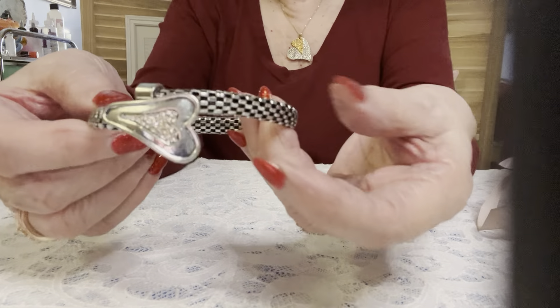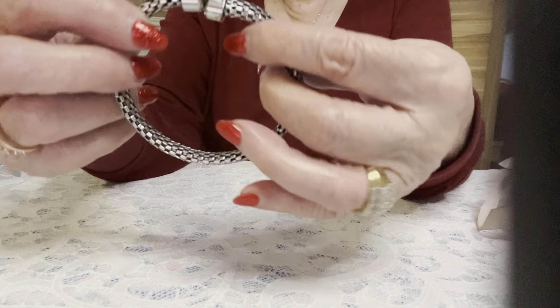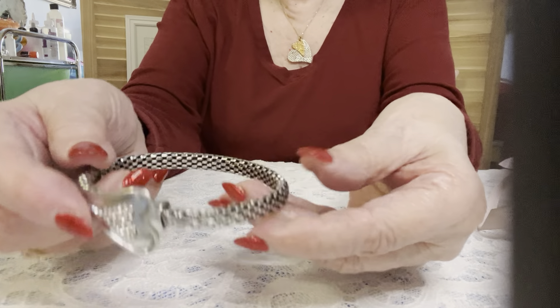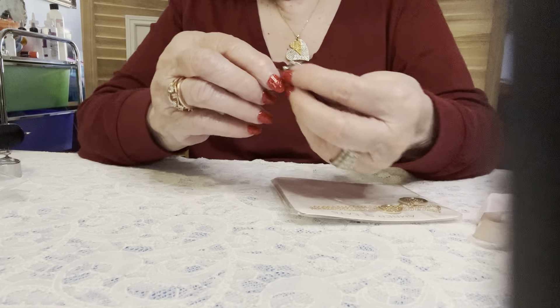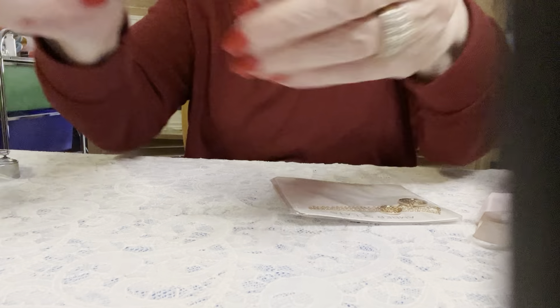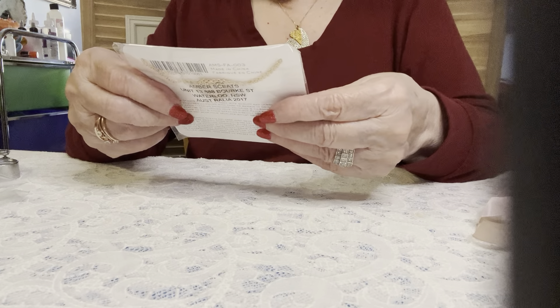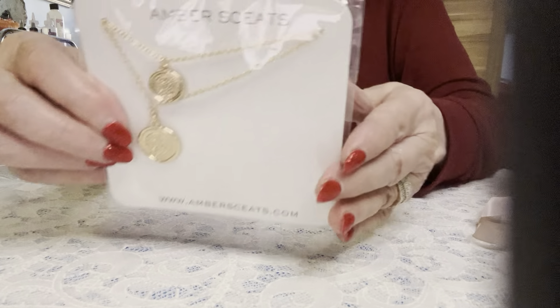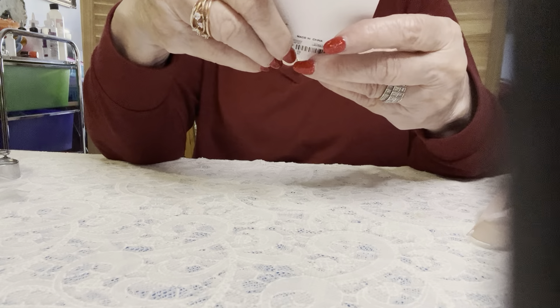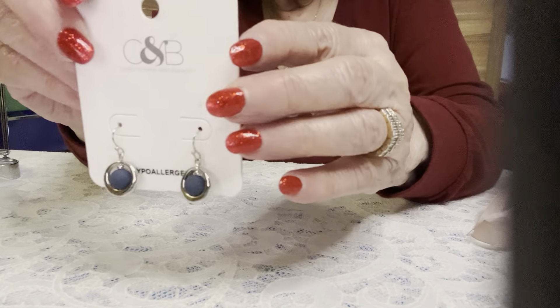There's no missing stones. And look at this wrap bracelet — I have not seen one like this. What's nice about it: you can wear it like that if your wrist is larger, or like that. That's nice. Here is a ring — that is about a five and a quarter. It's nice. I've seen some of these before; not my style, but a lot of people like them. This is Christopher and Banks — cute earrings. Those are nice.